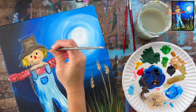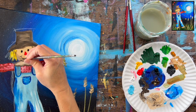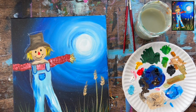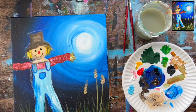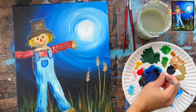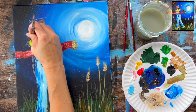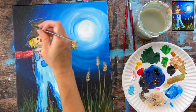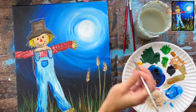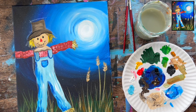So I did 2 little curves for the ends of the mouth, and then a dashed line going in a curved direction for the rest of his mouth. So when the black eyes dry, I'm going to add more white detail to it, but that's going to have to dry before doing that. Then I took my liner brush in the black, did a little bit of outlining kind of on the bottom of the hat, and then on this left side of the hat.